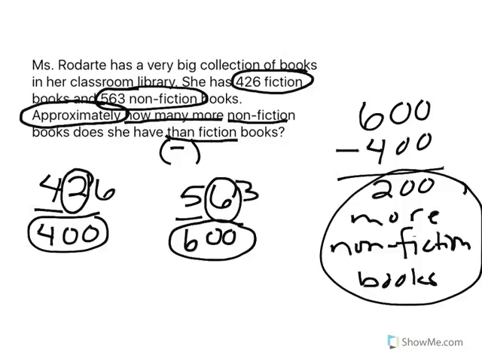Alright, and that was our lesson on estimation. We follow the same problem solving plan as always. Read the question first, underline the important information there, then go back to read the rest of the problem and circle the important information we're going to need. Choose your strategy and solve. Here our strategy included estimation, which is always done before the operation.